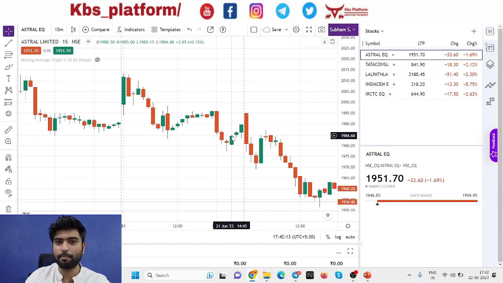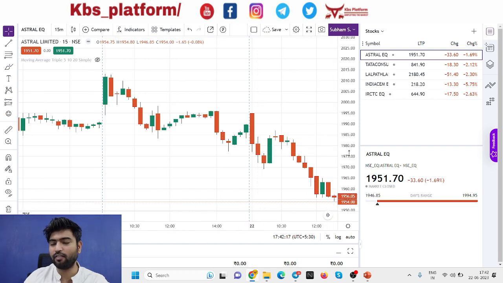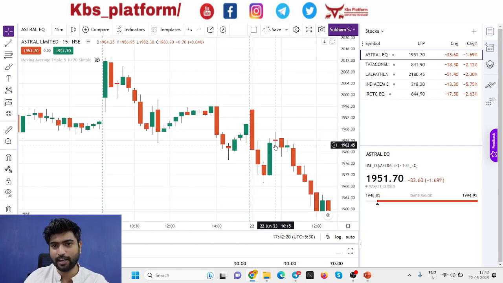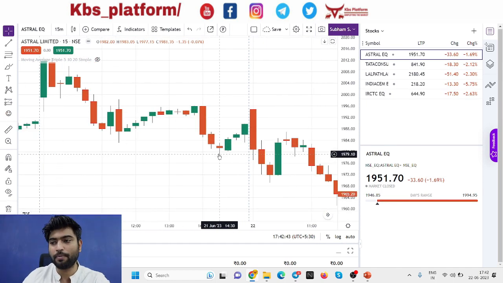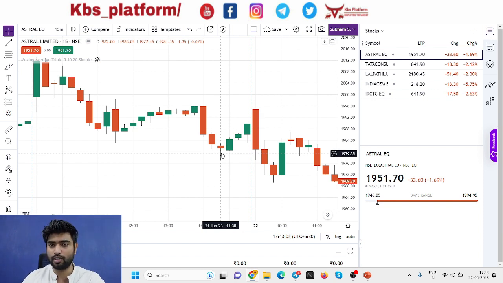So let's understand what a pin bar candle is first of all. A pin bar candle is a candle which has a very long shadow tail on one side, plus the body size is very small. Whichever side has a long tail, the opposite side should have a very negligible shadow. If you look at this particular candle here, the lower shadow is very big, plus the body size is very small, and the shadow opposite to the long tail is also very small. So these are known as pin bar candles. Basically it is also called a hammer.